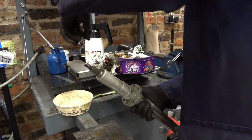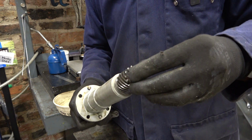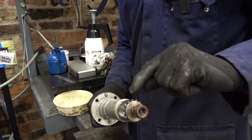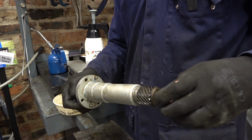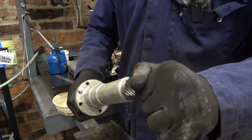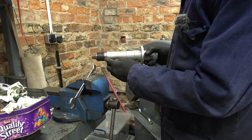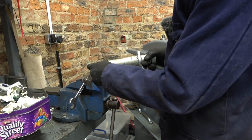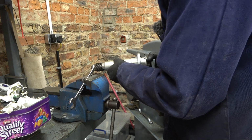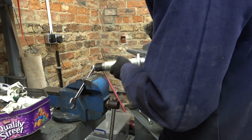Try and get this on without dropping it. Nut on the end. I can finish cleaning this gear afterwards. It's pretty good though. I'll give everything a liberal coating of oil. I just want to get the preload right on these thrust bearings here. It's a nylock nut at the end there. That's a bit off yet. Something like that.